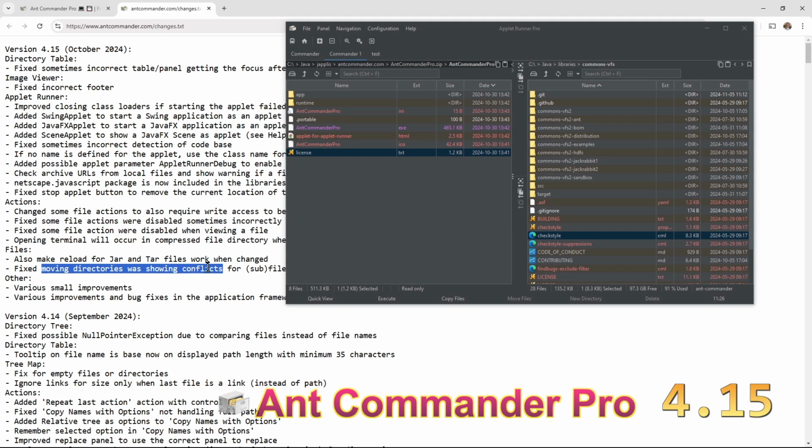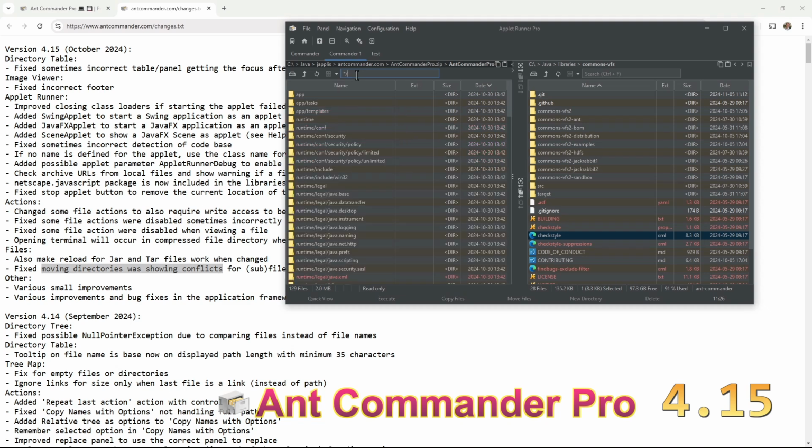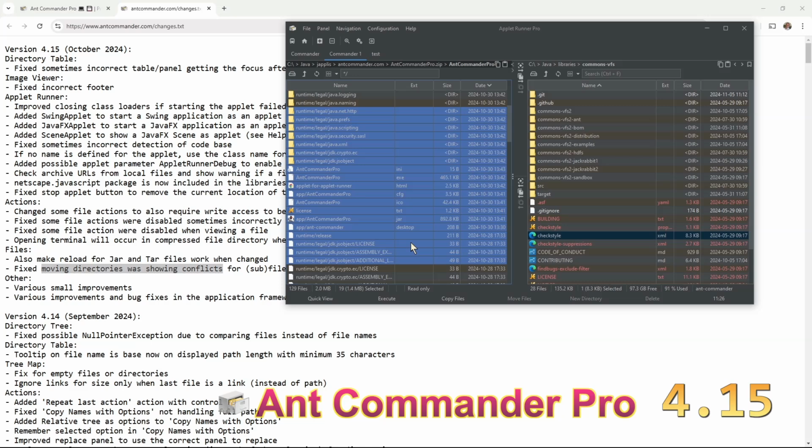Now this is fixed, so it also detects that it has moved the file within the directory. So if you select directories and files, it will detect, oh yeah, but I already moved this file within this directory, so I don't need to show that there's a conflict of moving a file.